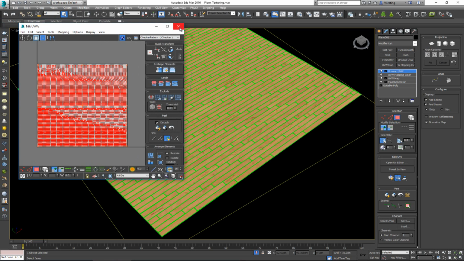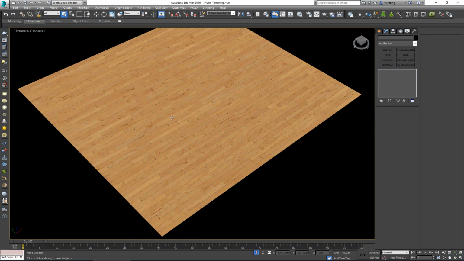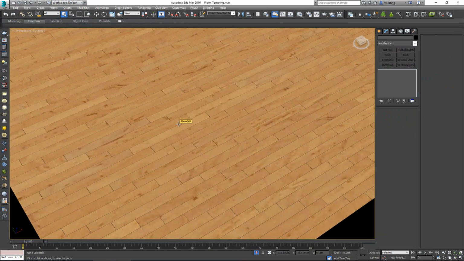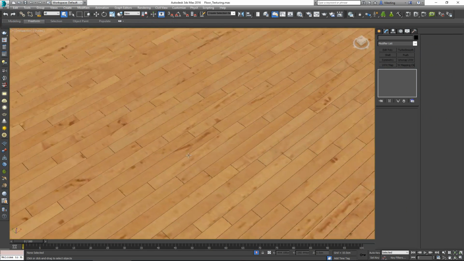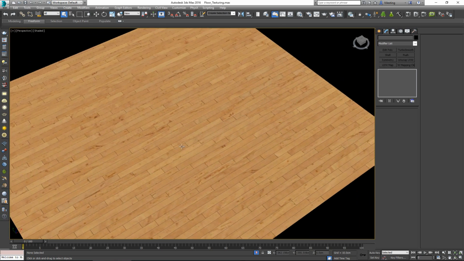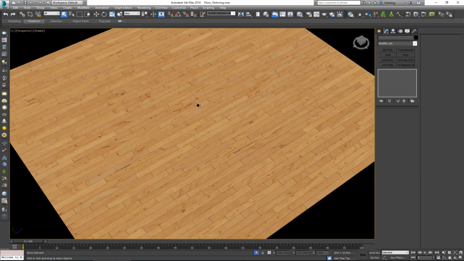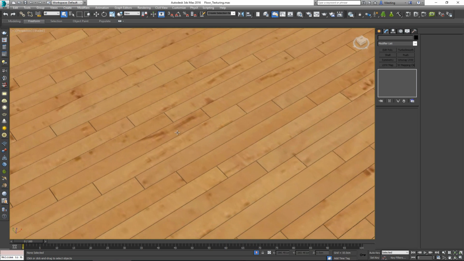Now, if I take a look at my screen, I can notice that I still have the texture, but now it's all broken up and it's no longer following that same one texture. Now the problem here is that probably the tiling of this texture is still too big.